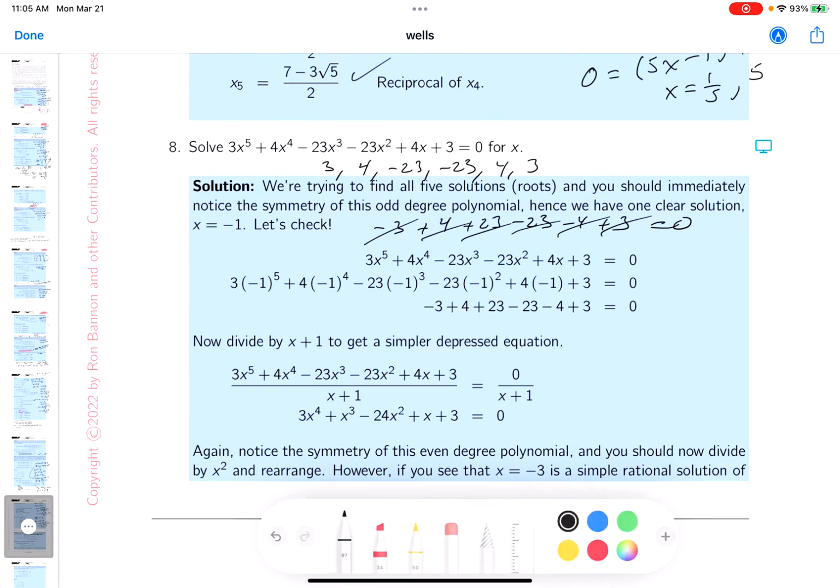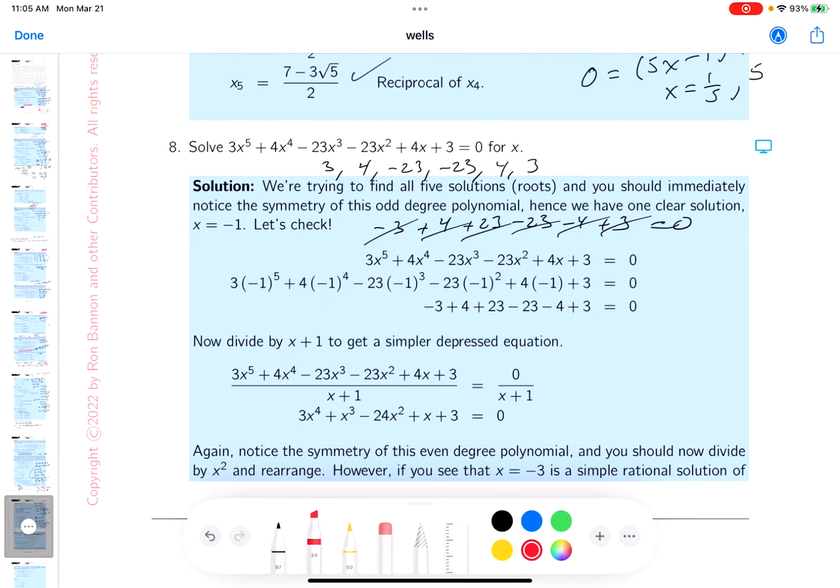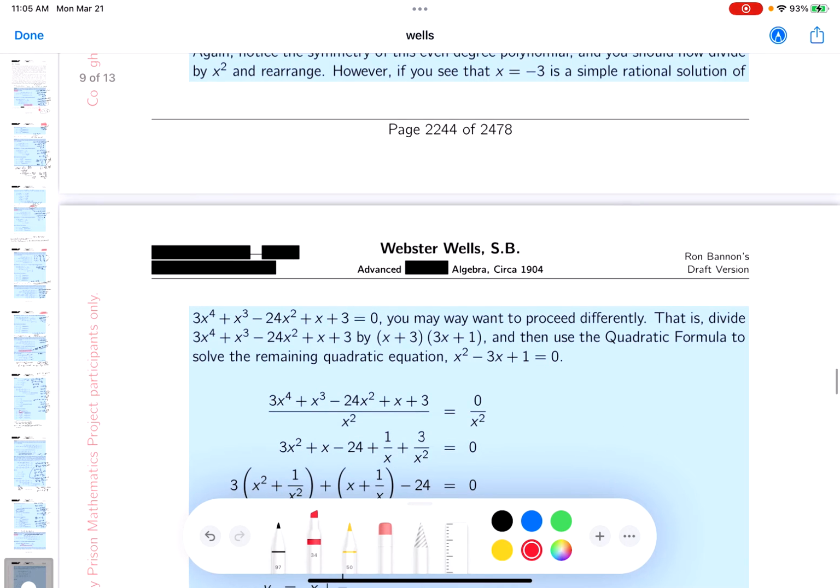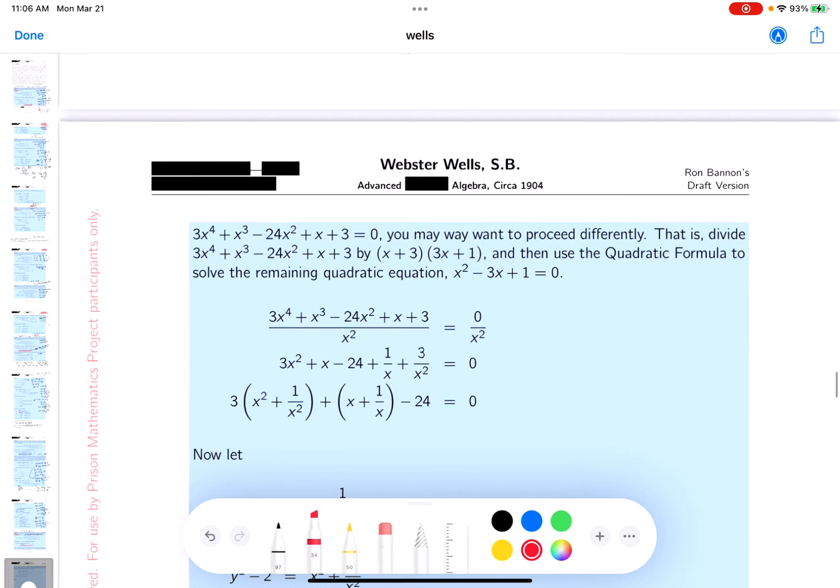So let me just outline that for you. I know there's a factor, and what I recommend you do is divide through by the factor x plus 1, and you get this over here. And then what I recommend is the trick again we did last time. Let's see if they did that. They did. Same trick we did last time, made the substitutions. Let me put out what I mean by that.